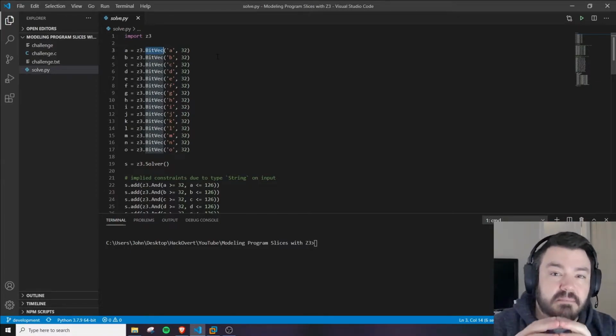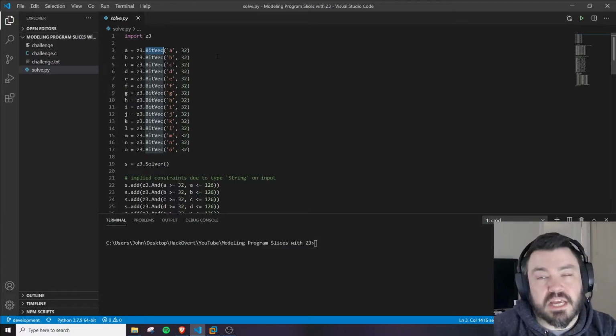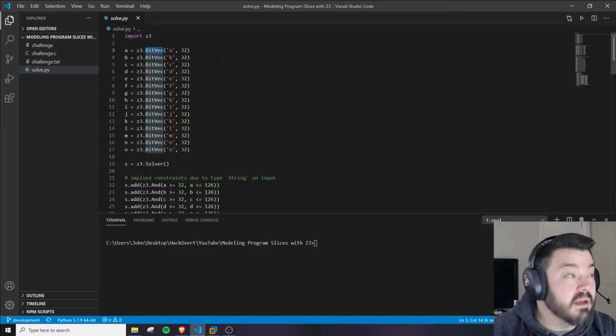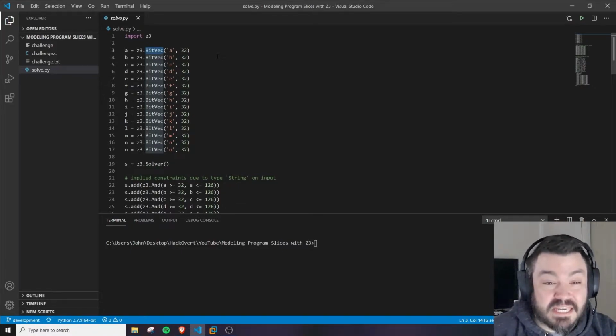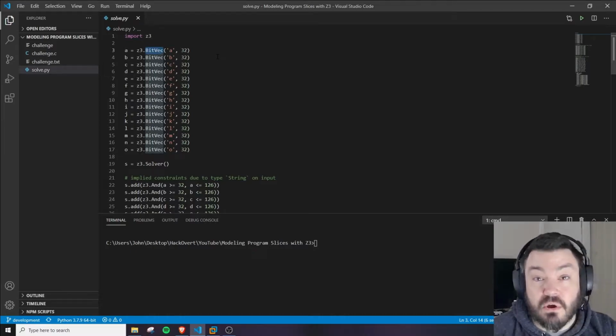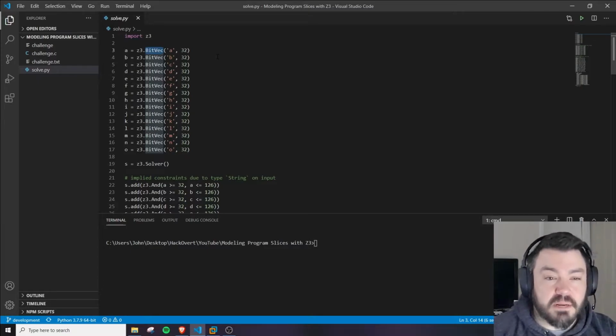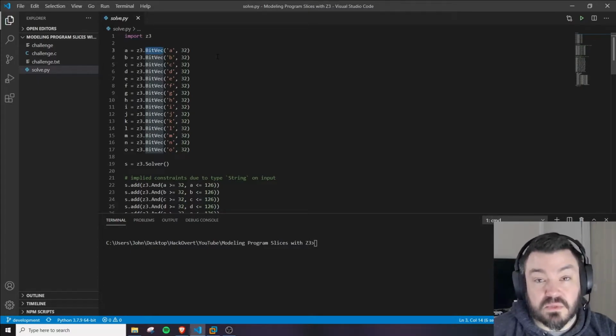When you look at SMT solvers, they're reaching out to various SAT solvers, or satisfiability solvers. SMT is satisfiability modulo theories, and we're using satisfiability and different strategies for solving really hard problems like NP-complete problems. So what it's doing is we're going to be using a theory of bit vectors. We can use integers. There's other things that we can use too.